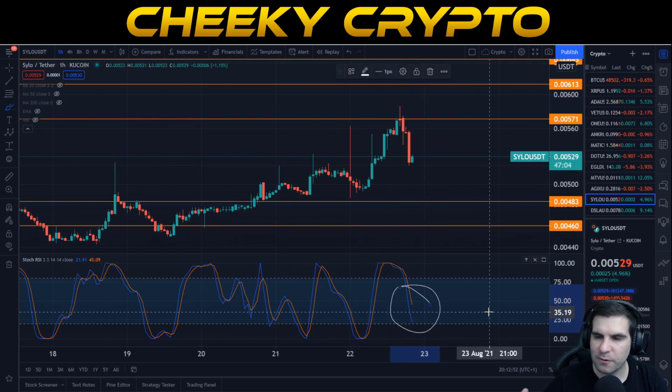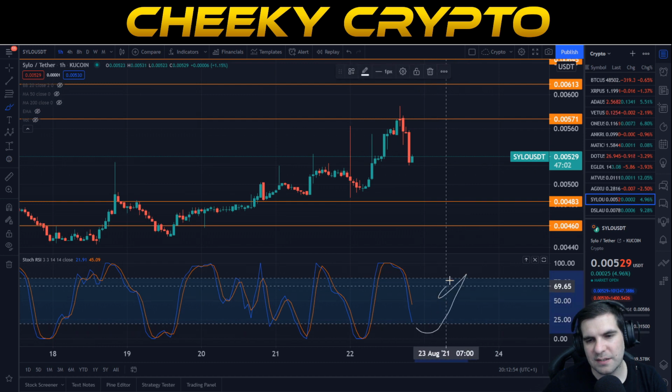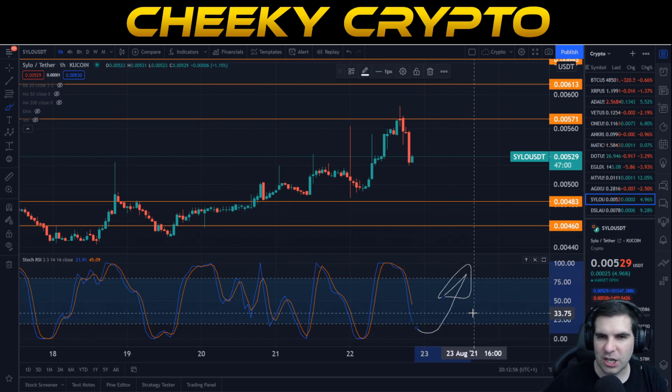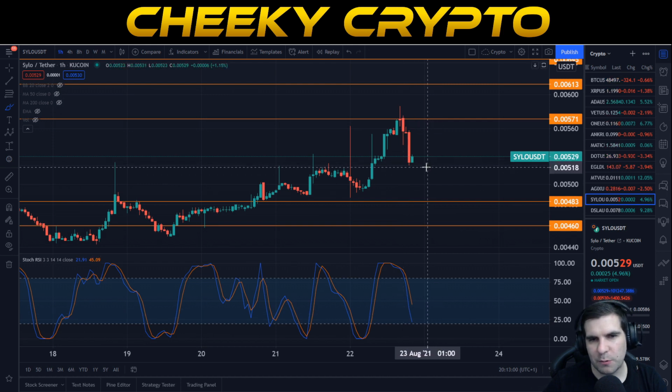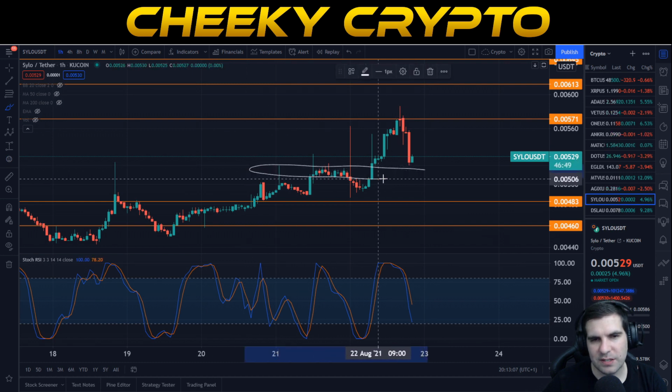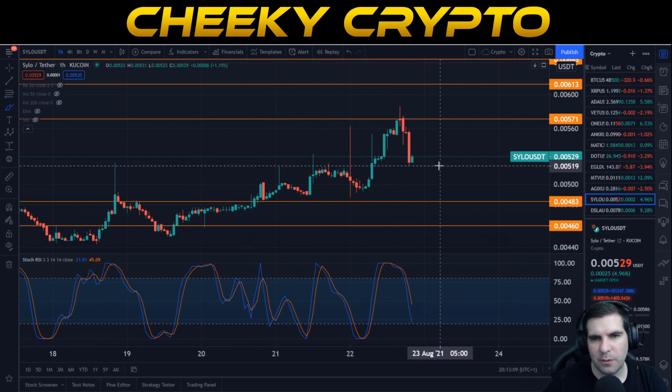We're losing the momentum from our stochastic, and we'll start to see some pretty decent price appreciation coming in the next few hours. We basically will be looking to pull back down. I think there's going to be a bottom being found at approximately 0.0051. That seems to be a pretty interesting support level to be held there, although we have already wicked down to this area, which also seems pretty logical.